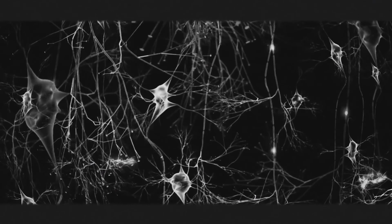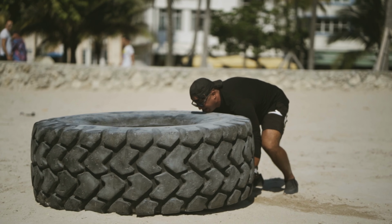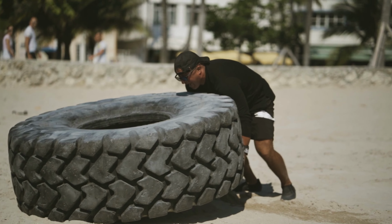You'll be firing all of your muscles and neurons to exhaustion trying to move this immovable object, but the benefits are huge. All right, how huge? When you hit your muscles with this unique challenge, they have no option but to adapt, to grow mightier, and surprisingly gain flexibility and resilience against injury. When you push your muscles and nervous system as hard as they can go, delivering maximum force to the immovable object, your body learns quickly to recruit more motor neurons, and in this process, your muscle fascia will actually loosen up. That way, more power is available to your muscles to slide and move within your body.